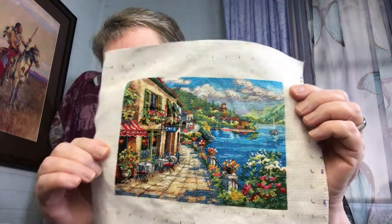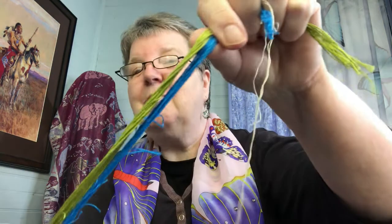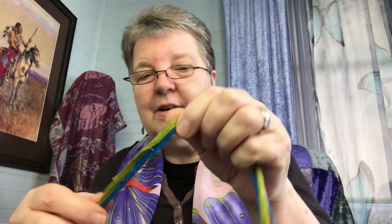Anyway, now what else was I going to say about this? I think one of the surprises of this piece was that for this area over here, they wanted these two colours as a blend. And I looked at it and I thought, you know, blue and green should never be seen except upon a gypsy queen. Isn't that what the saying used to be? But putting those two colours together, it really did make a very nice blended colour for a hillside.